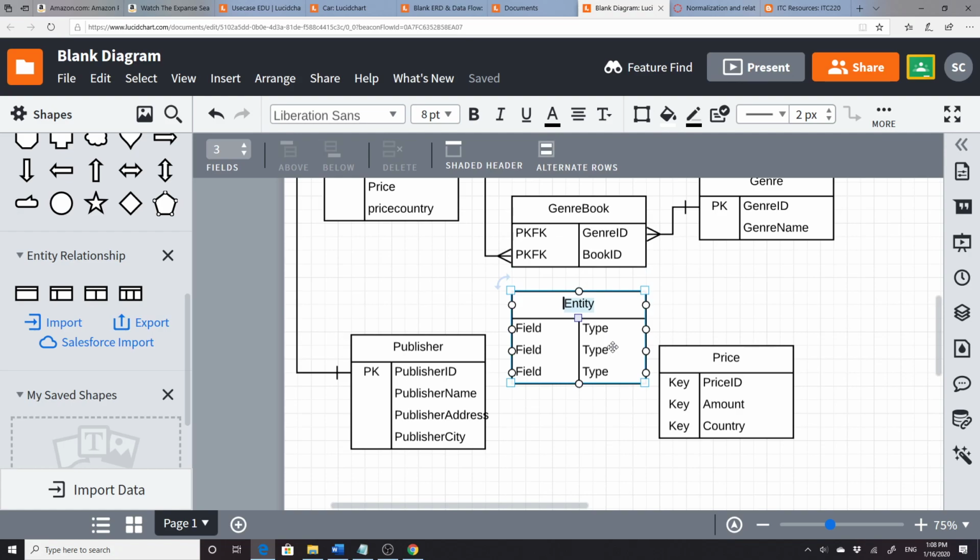So here I'm going to do price country, or let's do book price, that would be better. And we'll add book ID and price ID.